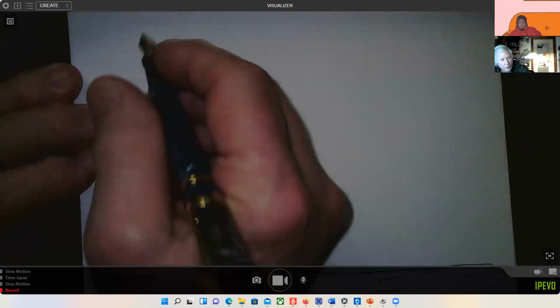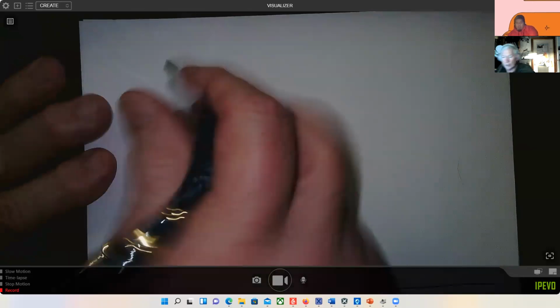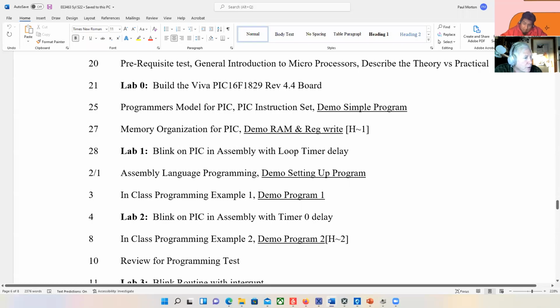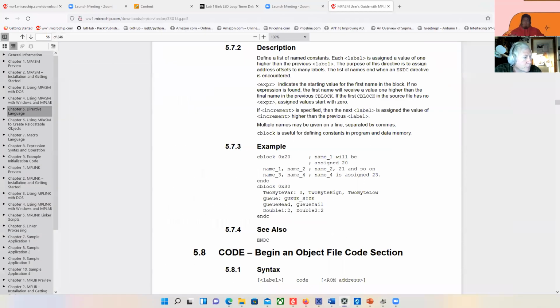Next, we're going to talk about how to configure a register. We already did that with the OSCCON register, so maybe I'll just repeat that because I want to move through this so we get all the way through. Let's take a different register. Let's say we want to configure the TRIS register for port B. So let's pull up the data sheet. That's the one thing I didn't get pulled up ahead of time here.